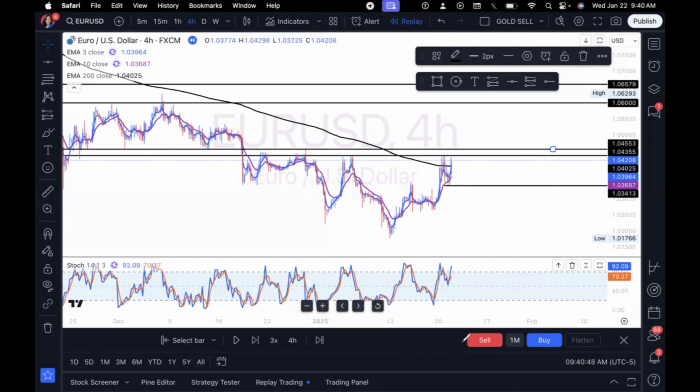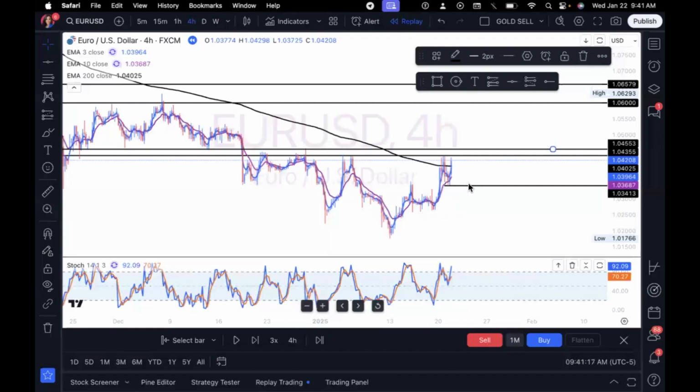Let's look at the stochastic here. We can see it moving sideways, and we can see the market also moving sideways. Let's look at the stochastic here. We can see the stochastic is clearly facing down, and we can see the market was also selling at that time. So if I have strong bullish confirmations on my stochastic, like it's facing up and it's above a significant level, I'm going to be creating a bias in my mind for a buy.